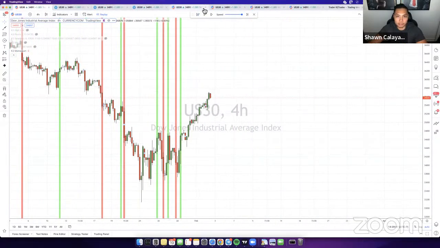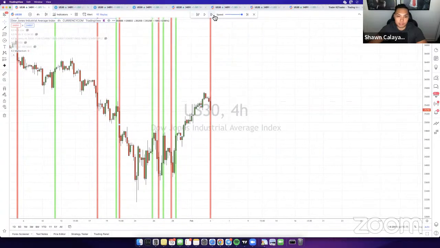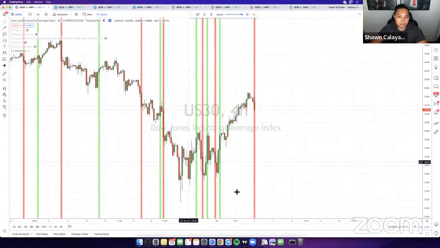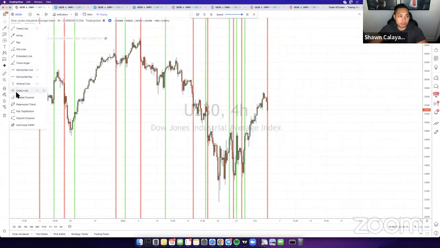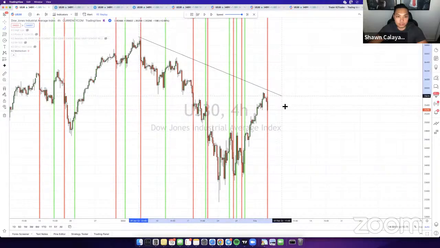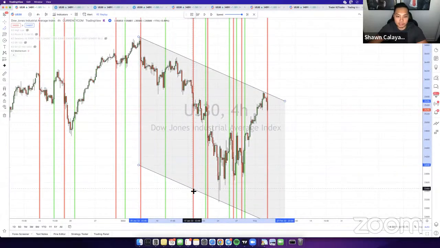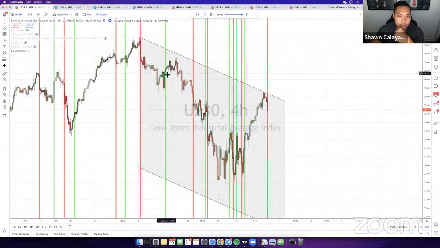Price pushes to the upside. When you get a sell signal right here, price pushes to the downside. The thing with this is that you're supposed to use this in combination with a trend meter or the pivot, so that you know where the trend is going. For example, right here, you can see from a bird's eye view that price is trending down, right? So if price is trending down, you wouldn't take these buy signals, you would take the sell signals because you want to trade in the direction of the trend.